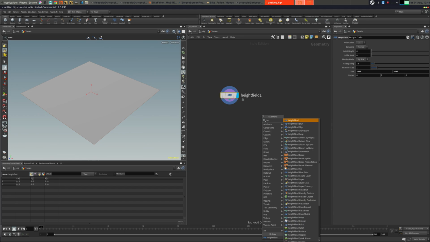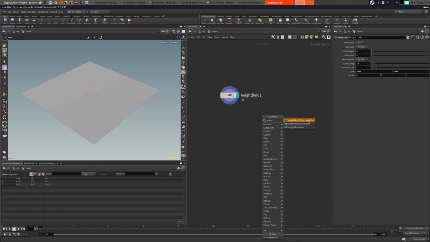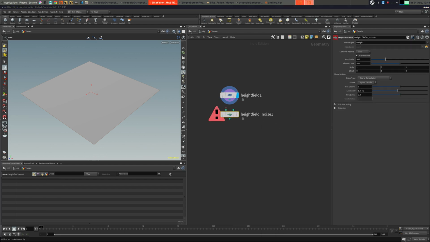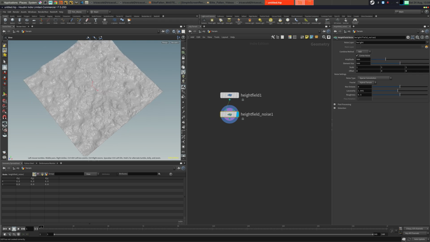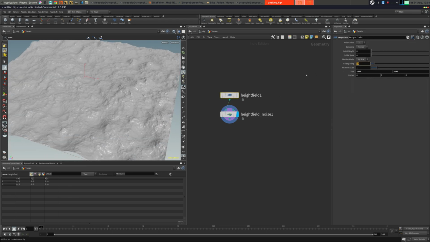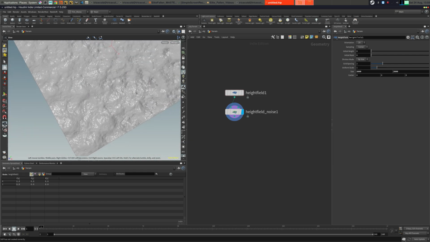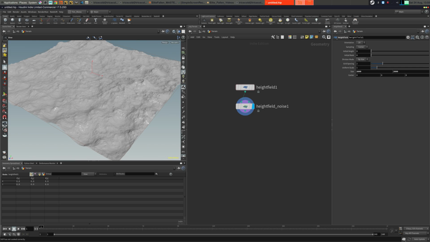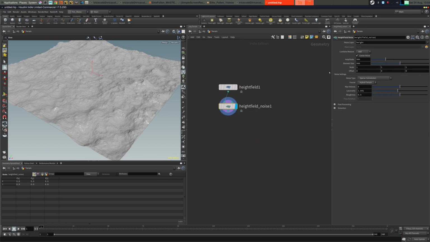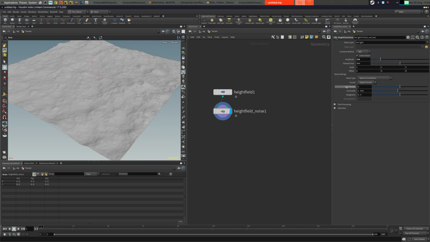So let's add a little bit of noise. Height field noise, okay, and we're going to plug this in here. So I will drop the performance and increase the size for now, and we'll crank it up after we finish the network. You should probably use the exact same numbers as I'm doing here, otherwise we might end up with different results. For the first run, it's safer to do exactly what I'm doing, unless you just want to do it differently, which is of course possible.